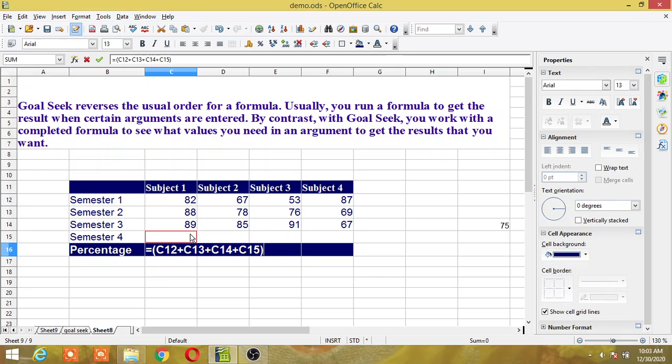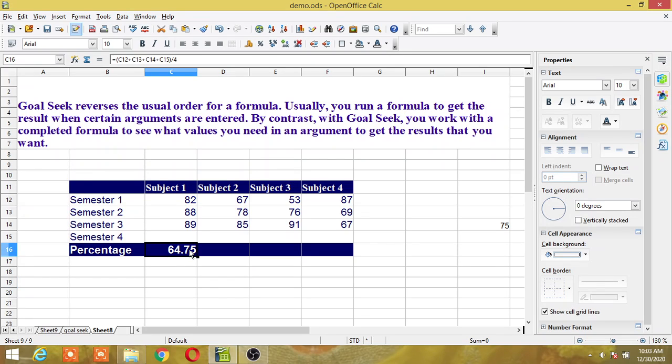And then for the percentage formula, we multiply by 100 and divide by the total marks. The total marks of these 4 semesters will be 100 plus 100 plus 100 plus 100, that makes it 400. So instead of multiplying by 100 and dividing by 400, I am just dividing by 4 only. So this will give me the percentage of the first subject.